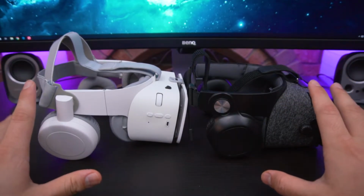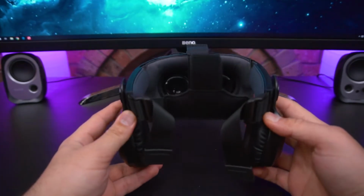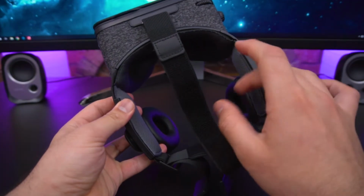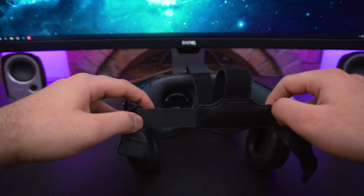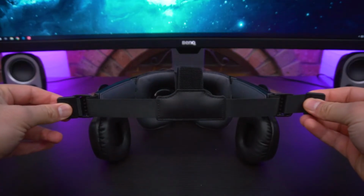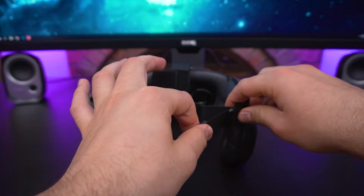Again, if I have to pick between these two in terms of the headphone strap design, it would be the Z5 hands down. It's still not perfect, but I would love to see more adjustments in terms of the actual strap, because if you have a wider head, then this thing might actually press against your head. But again, you do have the buckle design here, and that kind of makes it flexible. And of course, way more easily adjustable, because you can just simply pull these tabs and you'll have a very nice secure fit around your head.